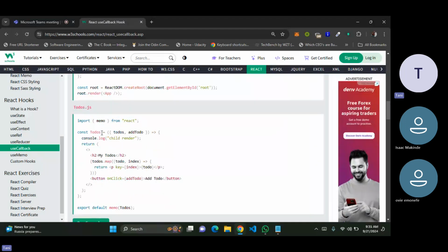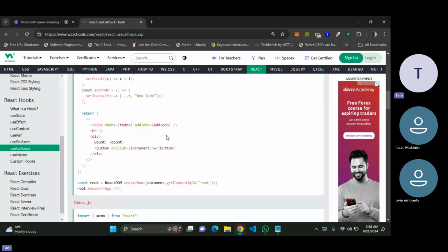So over here where we are using this, we create this in our component, and we export the Todos component using memo, like import memo and export it using memo. Then whenever we do this it returns a callback, and that's it basically.